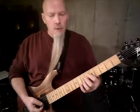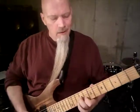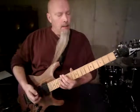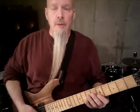It can be as simple as that. You don't have to have a whole lot of chord movement in order to make it musical. Your picking and strumming can also make it musical.